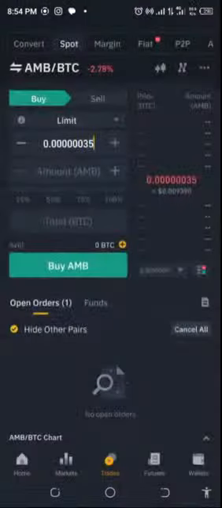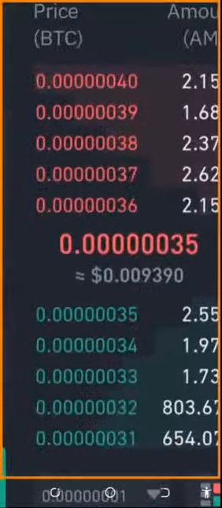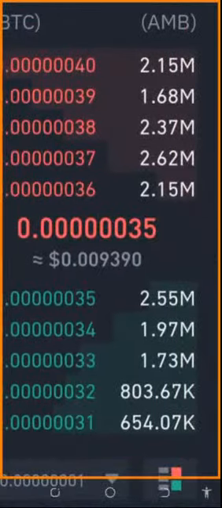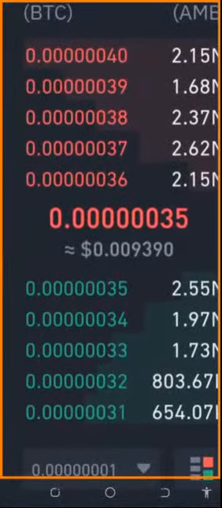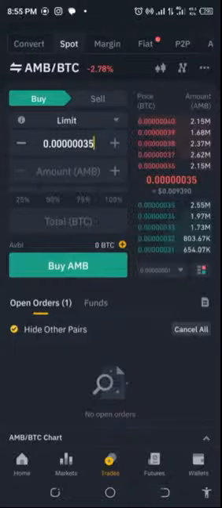Let's hope we'll be able to get this sold, because I know trying to buy something with BTC, it's always an issue. But let's keep our fingers crossed, because I can see if we want to buy this really fast, we'll have to buy it at 0.0036. Let's try that out. We need to try this out to see whether we can get this sold immediately, or else we're going to be in this queue for like forever. Okay, let's see. Let's tap on this 36. We're going to see whether we'll make any money with this or not. If it's not working, we're going to just cancel it.